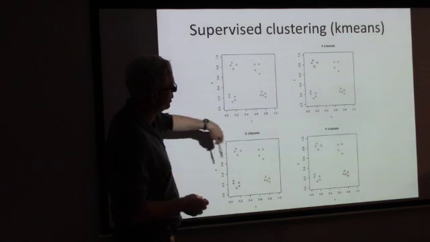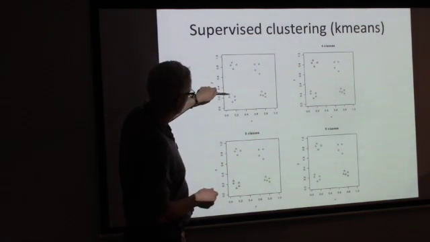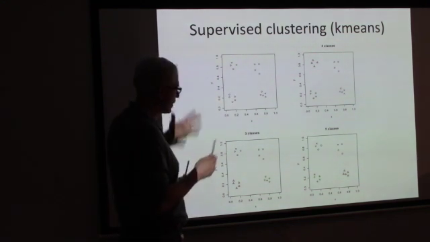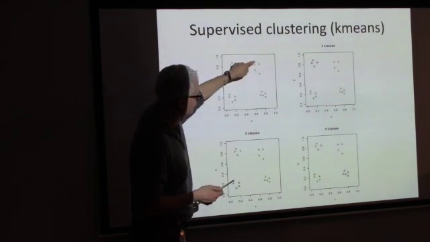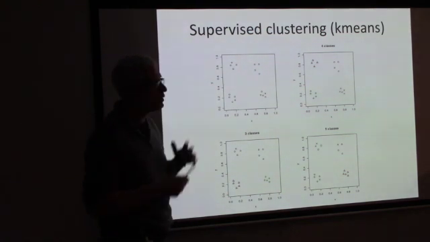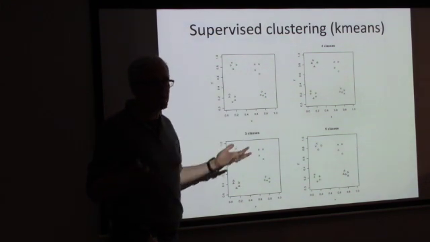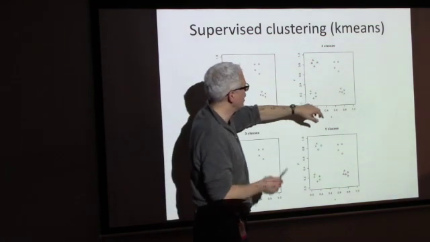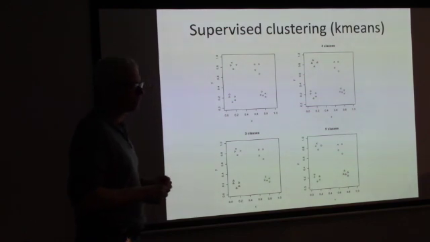But we're going to use it here to make some points. Here are a bunch of points, which we can think of as samples, or specimens, if you will. Each one has an x value and a y value. If you tell k-means, give me 4 clusters, this is what you get. You pass in the x and y values, and it says there are 4, and these are the ones, and that's what you would expect.